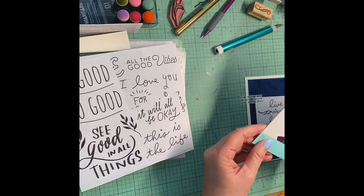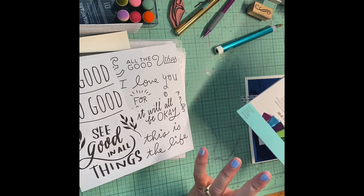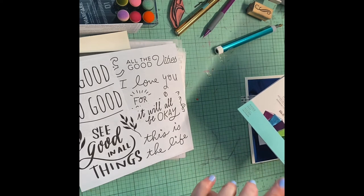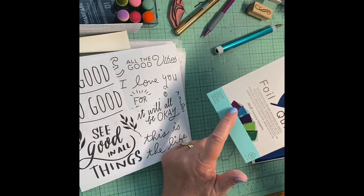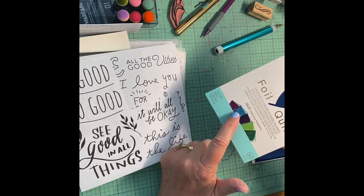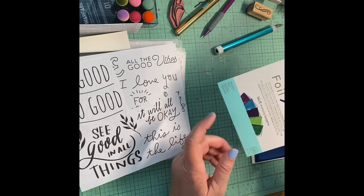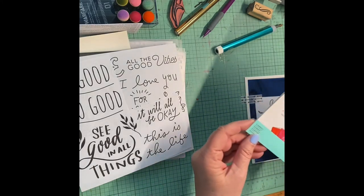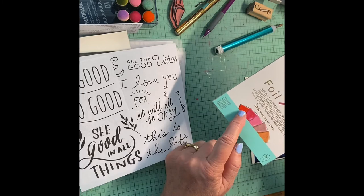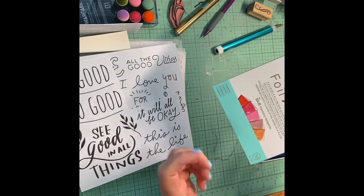One thing I wanted to mention, this foil quill package says peacock, and you'll notice there are 5 different colors included. That's what they call the peacock. And in the flamingo pack, there are 5 different colors also included.